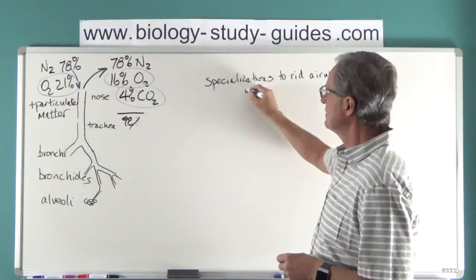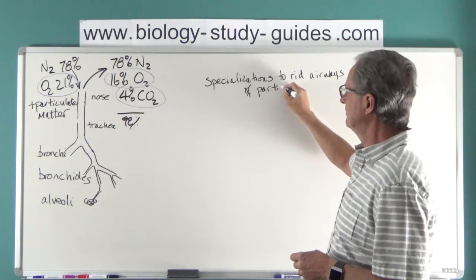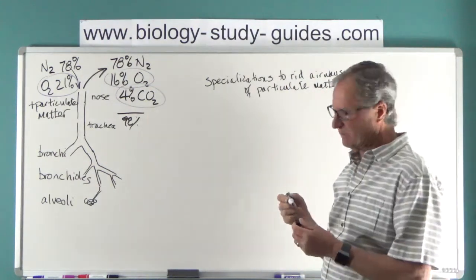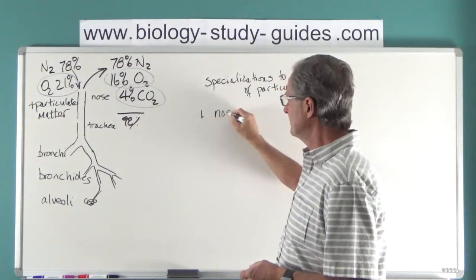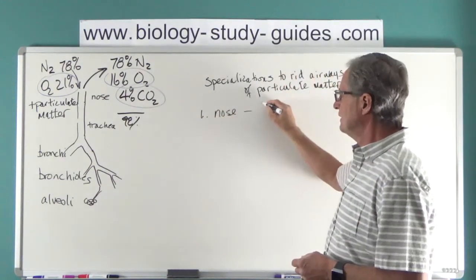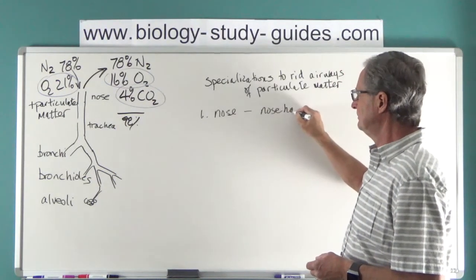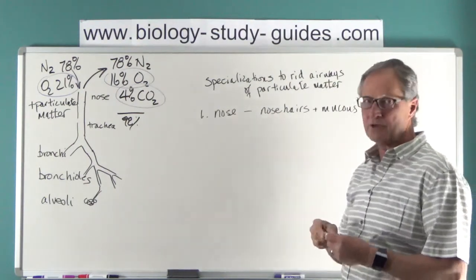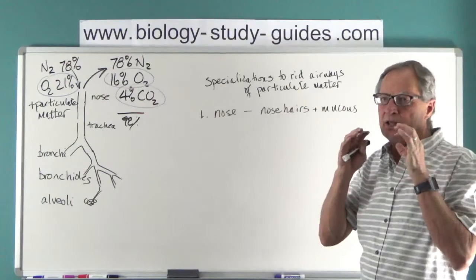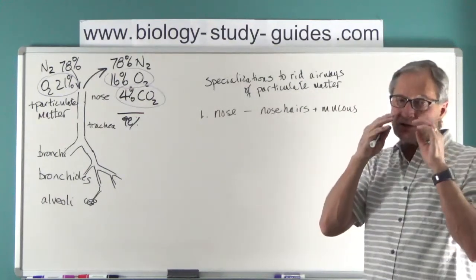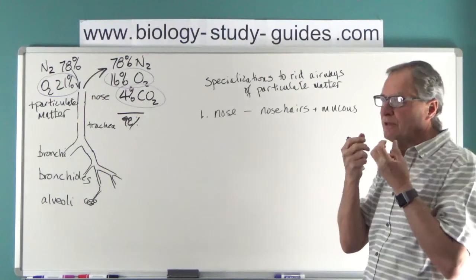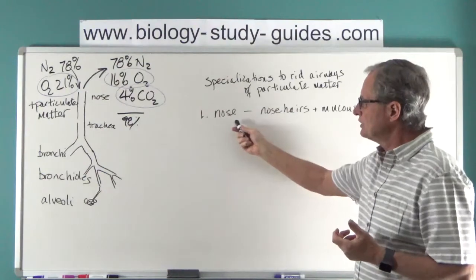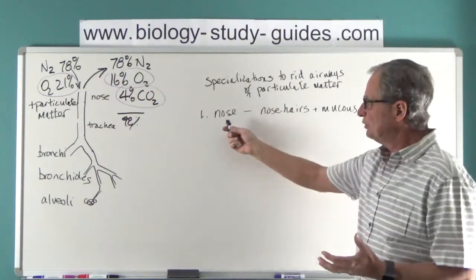Specialization to rid the airways of the particulate matter. And there's two of them. One of them we're dealing with in the nose. And quite simply, it's the nose hairs and mucus. When you breathe things in, the nose hairs act like filters and they catch things, and the mucus, they're wet so that they get stuck on the nose hairs, and of course that creates a deposit in the nose which can be removed. It is possible to inhale that deposit, I suppose, and it gets past your nose.